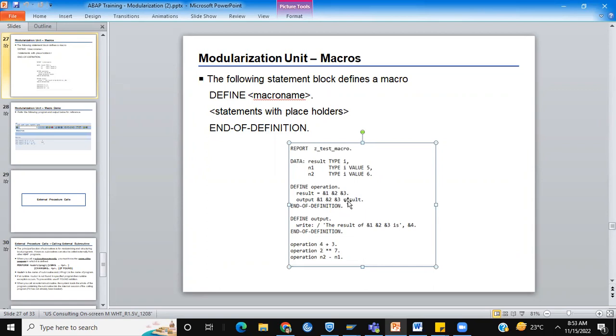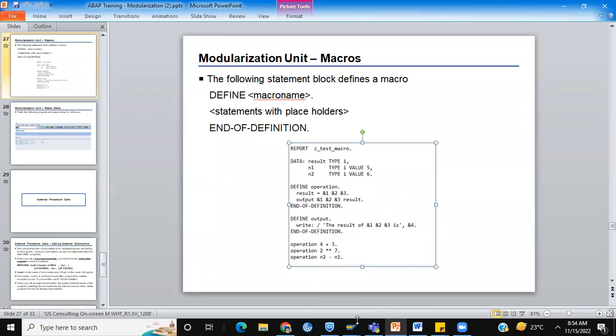If it is ampersand 1 is equal to 1, ampersand 2 equal to 4, ampersand 3 means it's 8, like that basically. But the main statement is define, end of definition. Like this you can write. Okay, so this is what about macros.